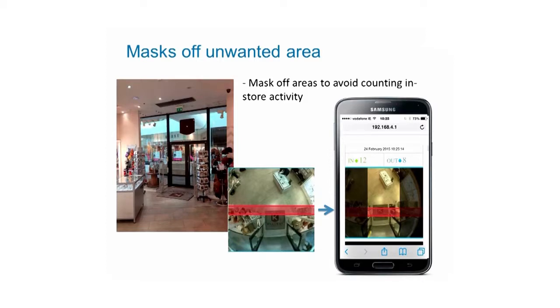For some areas, for example, we can mask off areas. In this store, you could see this is the entrance coming in. Again, this is an inward opening door, so you can see the lines. We have just adjusted it to just miss the door. For example, if customers are walking around here to look at the display, we want to mask off this area, so you will be able to mask it off. So although the camera sees the whole area, you can mask off the area that you do not want the counting to happen, so that we only count in this area and avoid any activity in those areas.